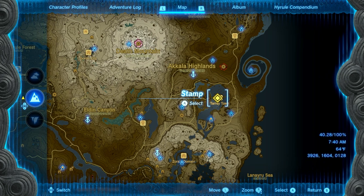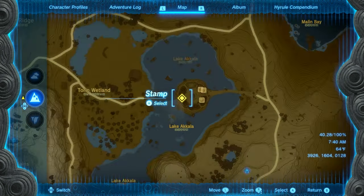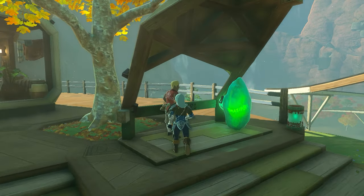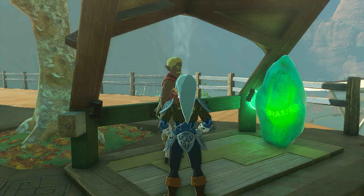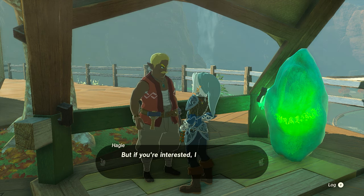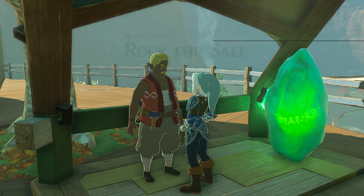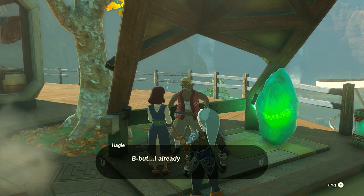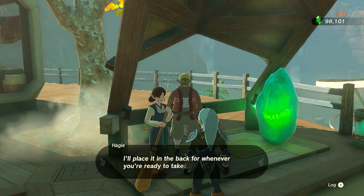Now we need to head over inside of Lake Akala once again to Tarrytown. You can see this small island here within the lake, and we just want to head to the back where we're going to find a guy named Haggie who is selling a crystal. He's going to try to sell it to you for 100 rupees, but his wife is going to come up right before you pay and complain, saying you only need to give them 50 — so we're getting a little 50-rupee discount, which is pretty solid.